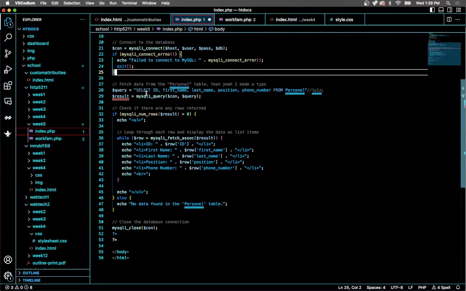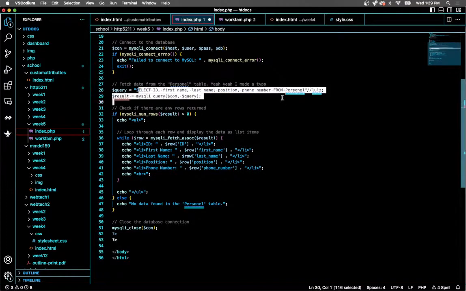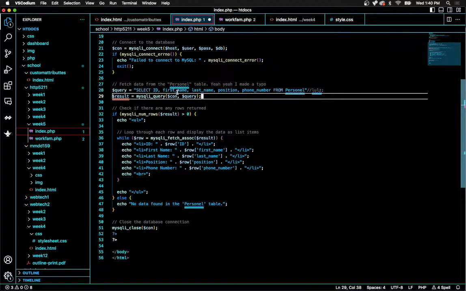basically run a query, right? And we're going to run that query inside of a variable. This here is SQL code: select ID, first name, last name, position, and so on, from which table?